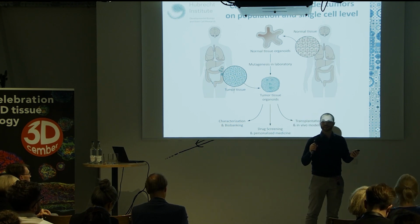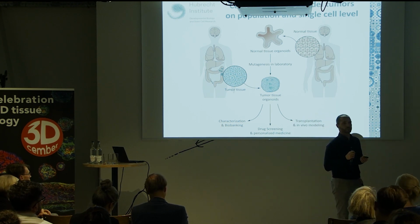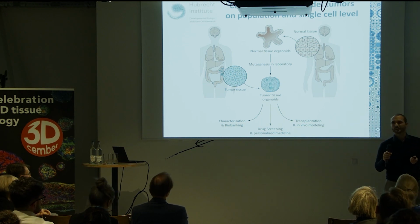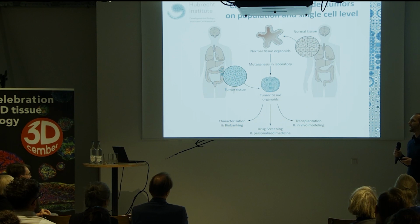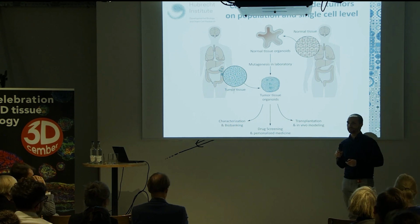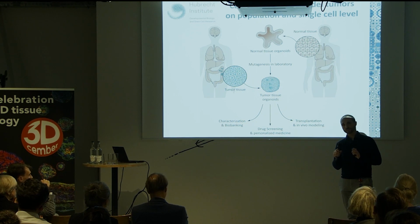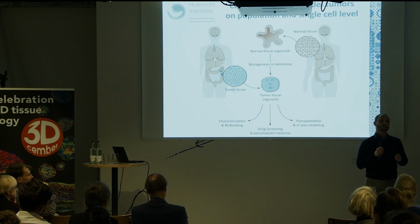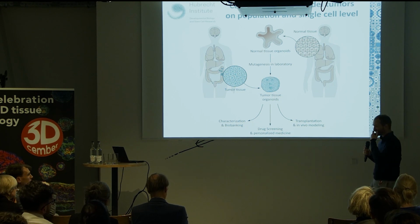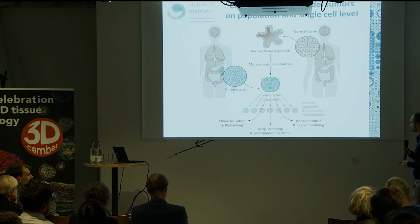The single cell techniques are continuously improving. We can do single cell DNA sequencing. We can do single cell RNA sequencing. So do we really need that? My answer would be yes, and mostly for one reason. You can do all these things, but what you cannot do is look at functional heterogeneity. And I will show you what I mean with that.